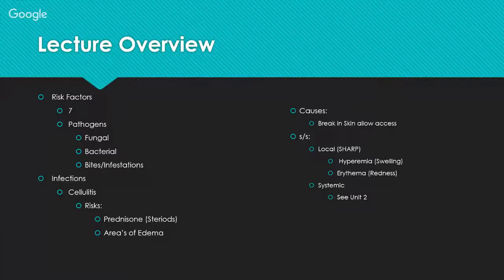Okay. What are the causes? Trauma, skin injury. Medical procedures, so IVs, surgery. When we cut them, if we cut them, we can give it to them.